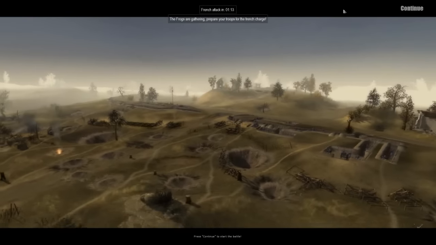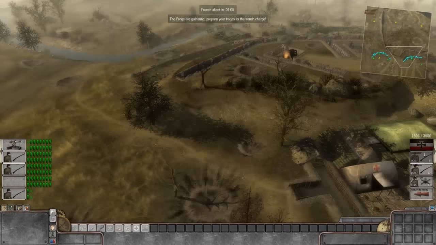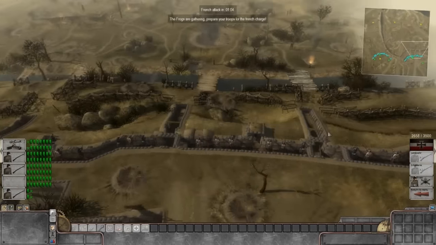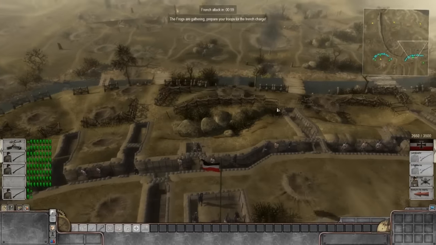So we need to, first of all, repel a French attack. And then, of course, we need to attack the French trenches. Got lots of reinforcements, so just call them in. Call them in. Don't worry about the points. Because I always did, but I never had this in 2000, to be honest, on my first playthrough.